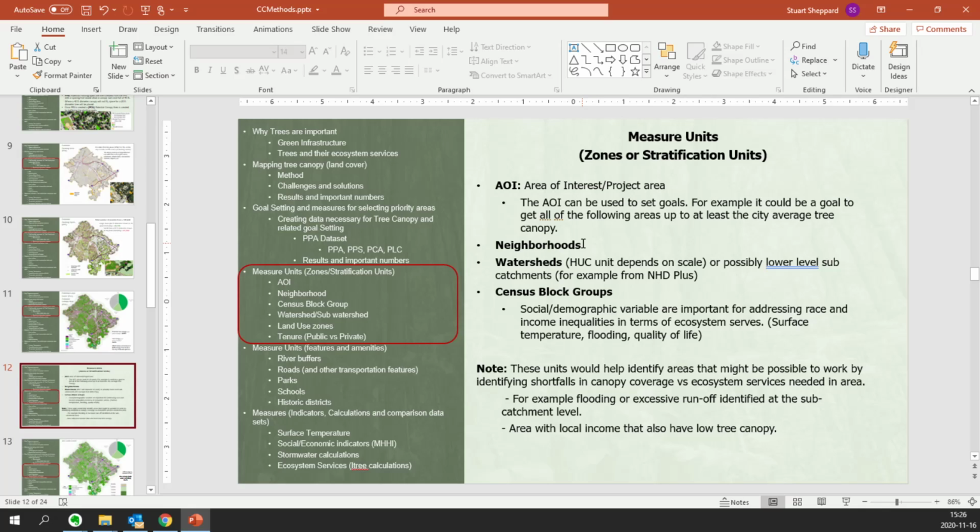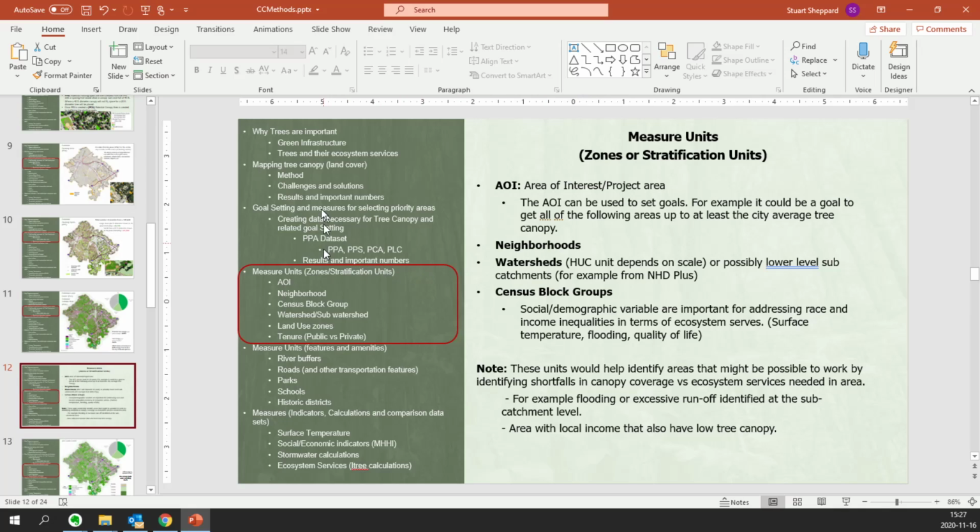The main one that we use is race. A lot of times African American communities have less tree canopy, especially in cities. Interesting, there are many reasons why. Also, lower income areas have less tree canopy, and those might be analyses that you could bring to the communities and ways to push your city or town to plant trees in certain areas for quality of life type value. So census blocks would be a good measuring unit or stratification unit at that point.